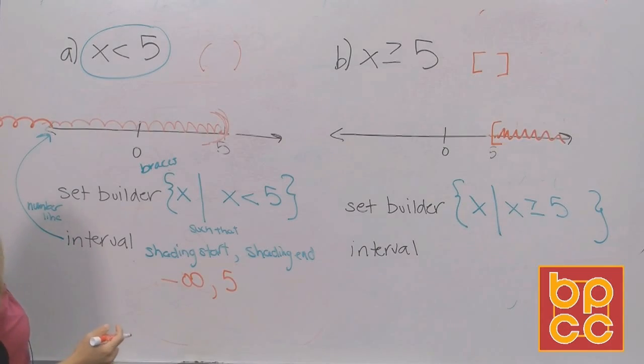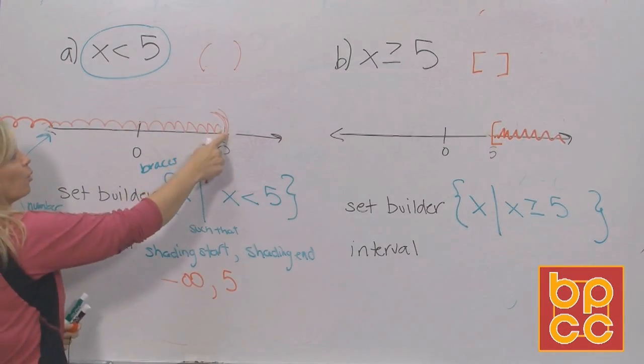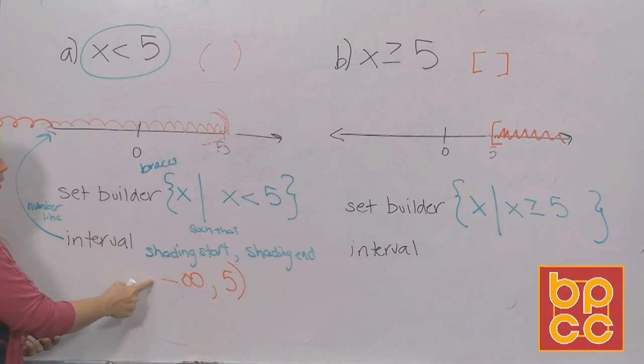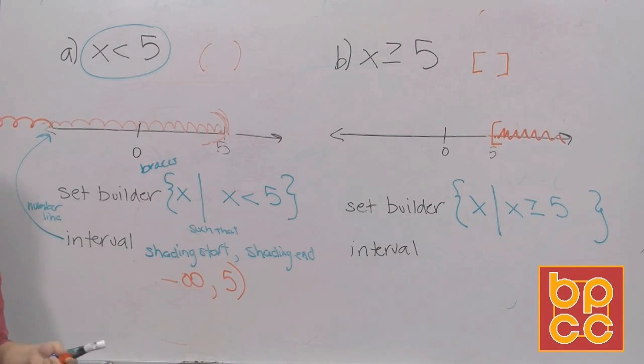All you're doing is looking at the number line and reading it left to right. Now you've got to put symbols. Well, the 5 has the parentheses on it. We need a symbol on infinity, negative infinity. Now there is no symbol on this left side, so we've got to think.